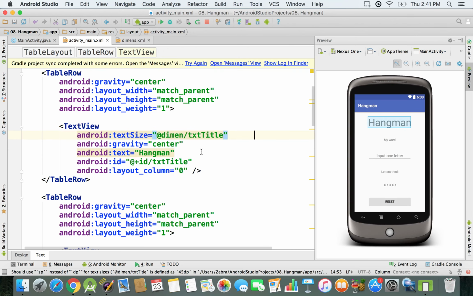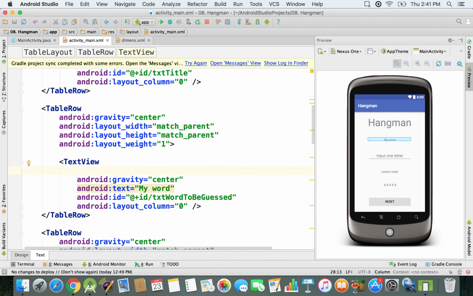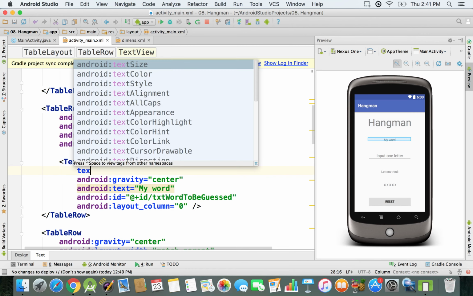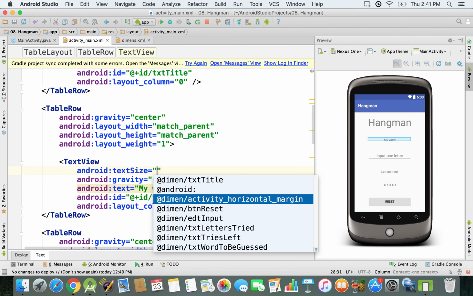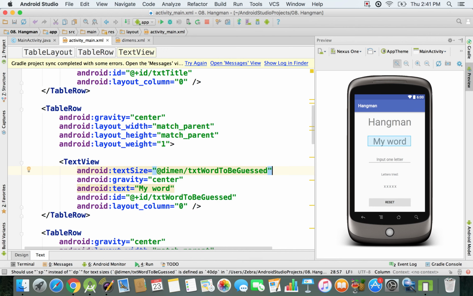And at this moment I'm gonna go in the next ones and change them accordingly. So this one is for the word that is gonna be guessed by the user. And so I'm gonna type in text size, and then we're gonna use this txt word to be guessed, and this is a variable from the dimension variable file.